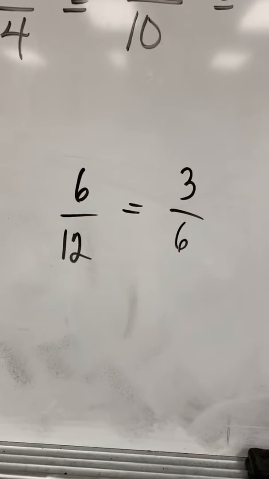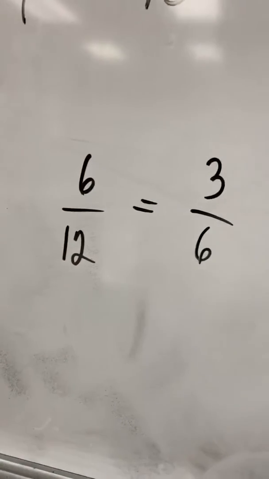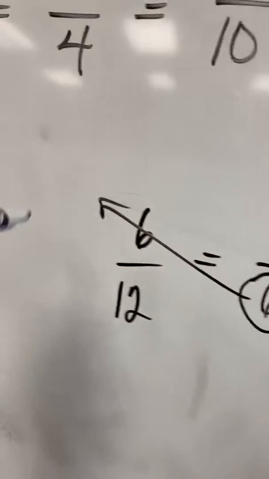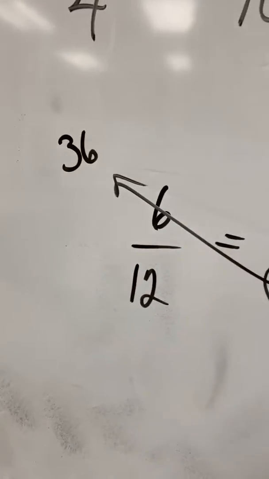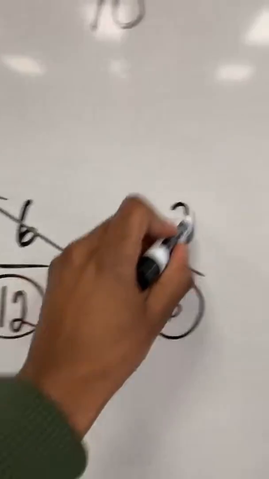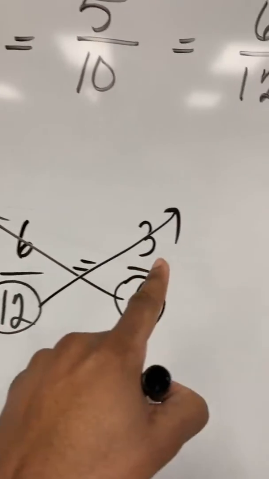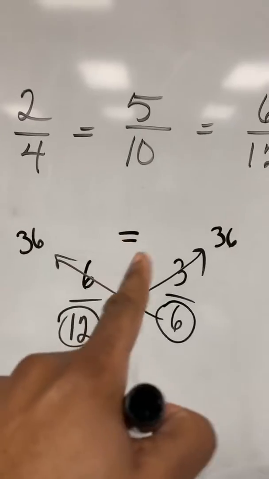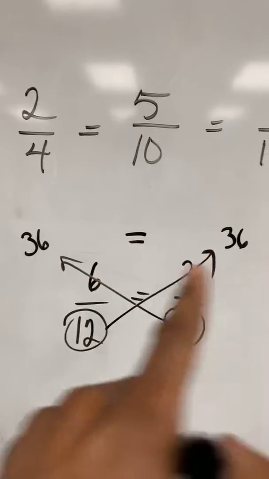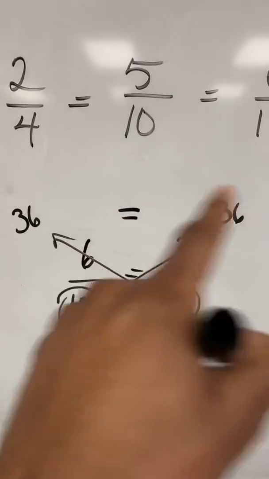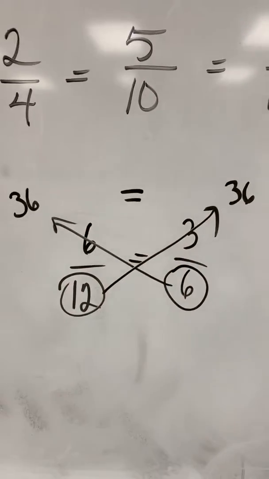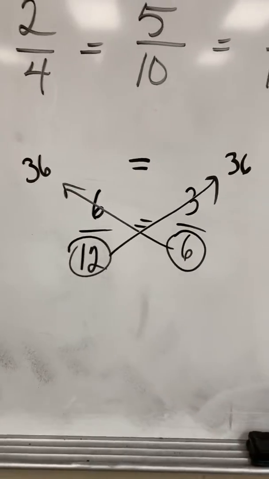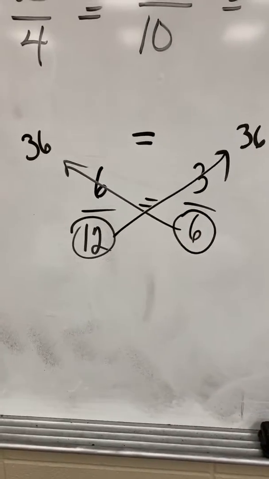You can grab any two fractions. It doesn't matter. This is how you run the comparison. We're going to take that one and multiply it. So 6 times 6 is 36. We're going to take this 12 and multiply it this way, right? 12 times 3 is 36. Notice, 36 is equal to 36. If you get a true statement, in other words, if both of these are equal to each other when you're done multiplying, you're looking at equivalent fractions. And this is how we do proportions.